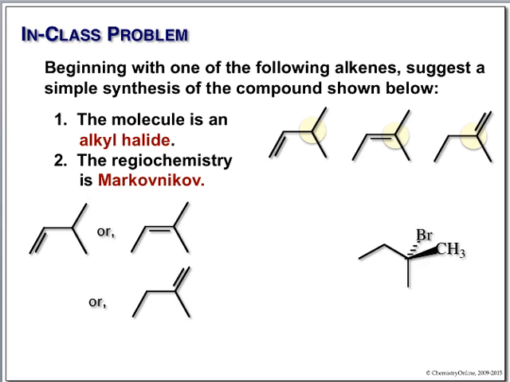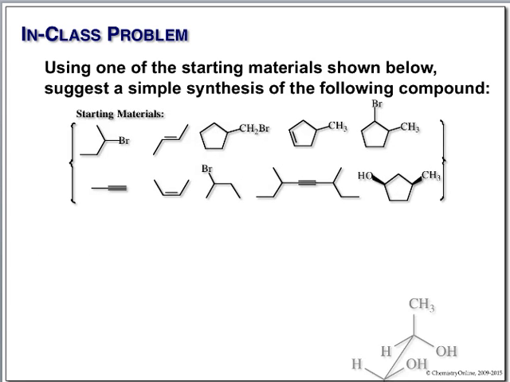This one and this one would add directly. This we would add and do rearrangement. All we need to show is HBr. Now remember, this exam covers reactions of alkenes and alkynes. So let's expand our selection here to include a nice variety of potential starting materials.